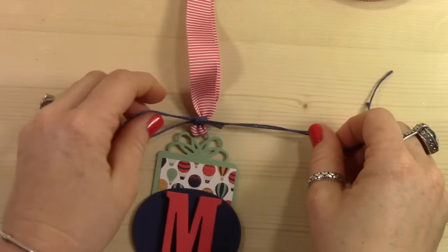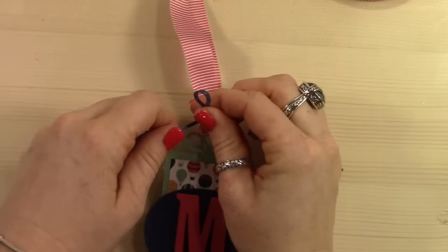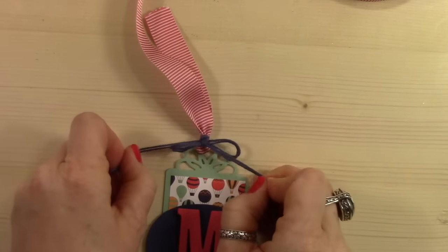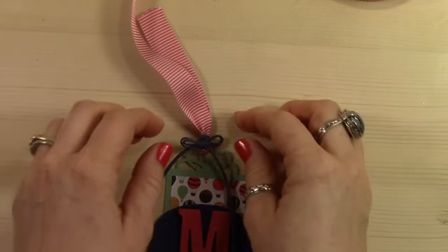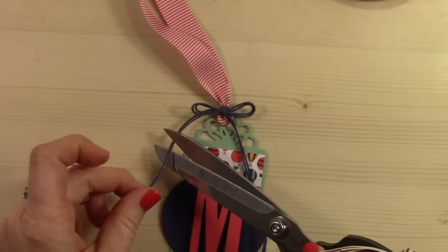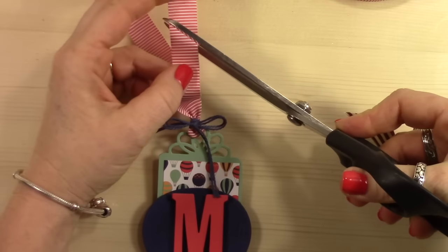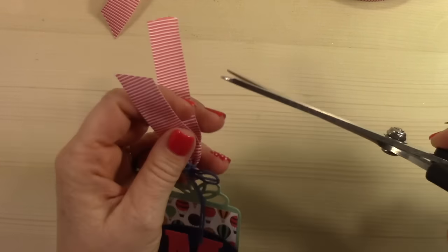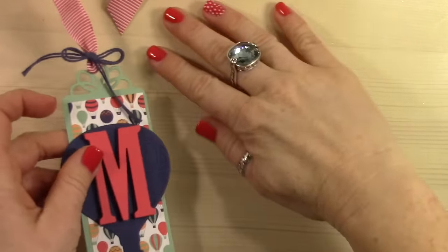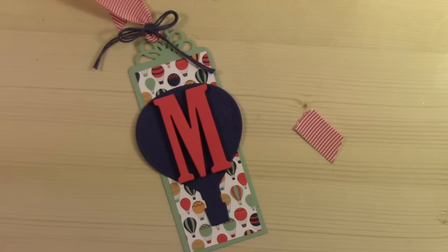Then I'm going to use a separate piece of baker's twine over on the edge to tie the tag to the bag. And I'll show you the stuff in the bag here in a second. I hope that nobody that's attending our retreat watches this video because it'll be a spoiler for them. I don't want anybody to spoil this surprise, but I was really wanting to show how I made all this stuff.